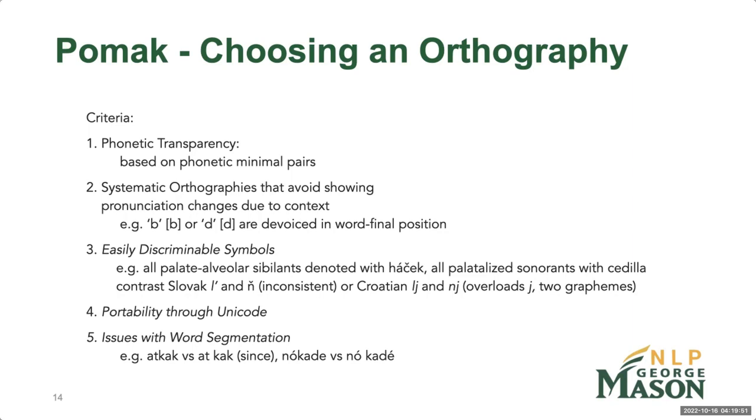40, 50 years later, in a situation where there aren't as many native speakers, this has turned out to be a problem for learners, because learners look at the equivalent of your situation and pronounce it like a B when they're learning it, because it looks like a B. So in the communities that I'm working with, there's a little bit of questioning going on as to whether or not that was the right choice, because although it was definitely the right choice at the time, if you get to a situation where there aren't very many fluent speakers and people are using this orthography primarily to learn, that can be problematic for the learners. I'm not necessarily saying it's a bad choice, but I'm showing you what happened in this situation 50 years later. Yeah, so that's super good to know.